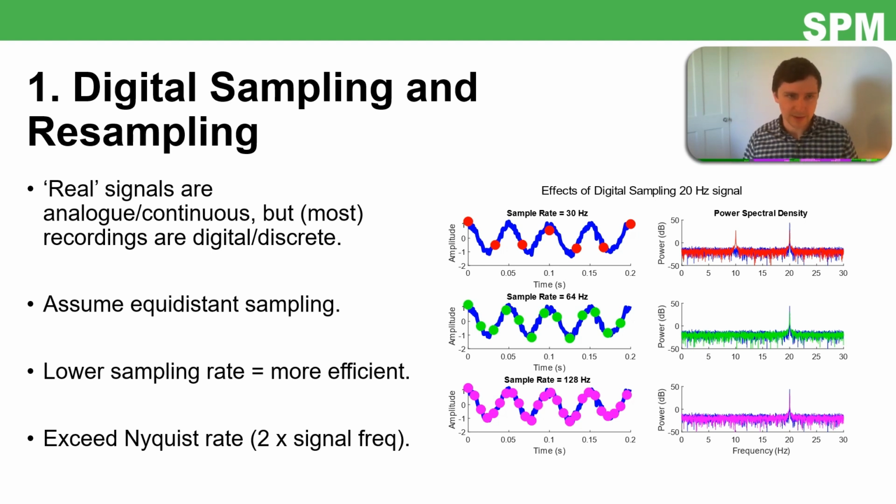And I say "pretty much" because early electrophysiological recordings, not just EEG but ECG and that kind of thing, would have been done using some sort of electrometer, which would have actually scrawled on a bit of paper, and that would be an analog recording. Anyway, everything you'll be doing in SPM will of course be digital, and hopefully it will have equidistant sampling.